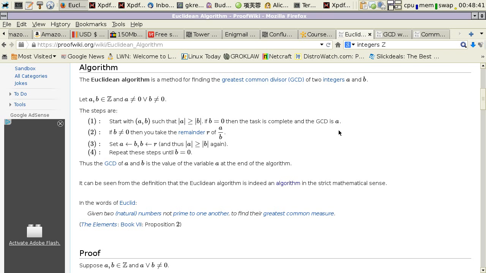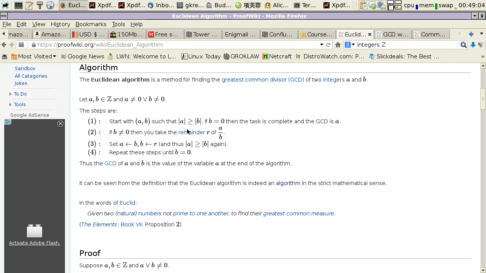If you're not ready to return yet, if b is not equal to 0, then you take the remainder r of a and b and store it somewhere. Now, the remainder is what you get when you do division and it doesn't divide evenly.